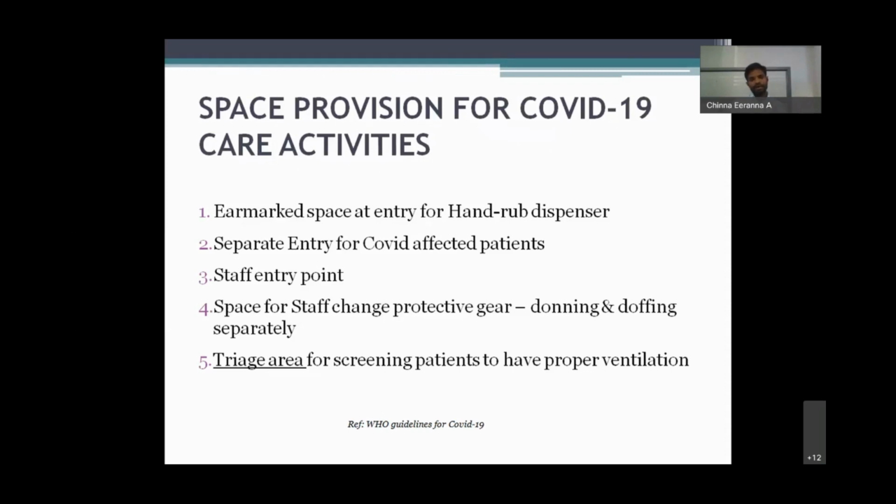Once you decide how many beds you want to allocate for COVID or this kind of scenario, then you need to plan what kind of patients you want to take. Every hospital cannot take all critically ill patients, and they also don't want to take only normal or medium kind of symptoms and clinical conditions. So they need to see, based on their resources, whether they will be able to manage critical patients, or only mild patients, or only initial patients.